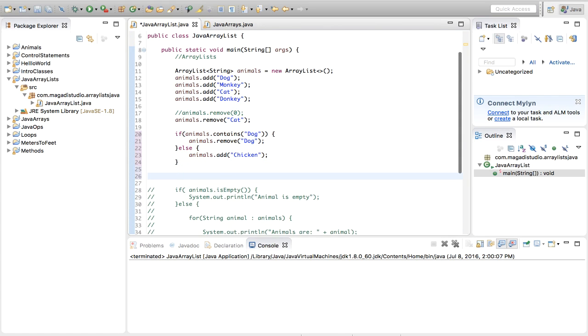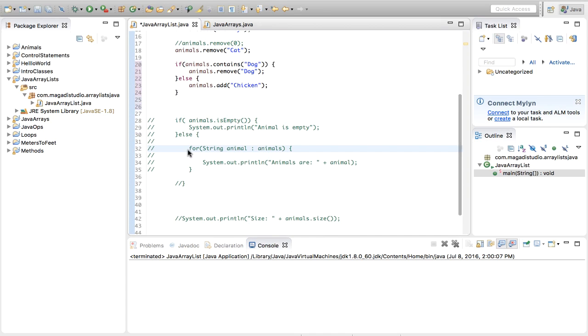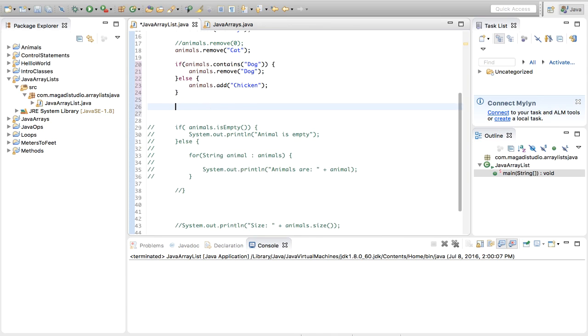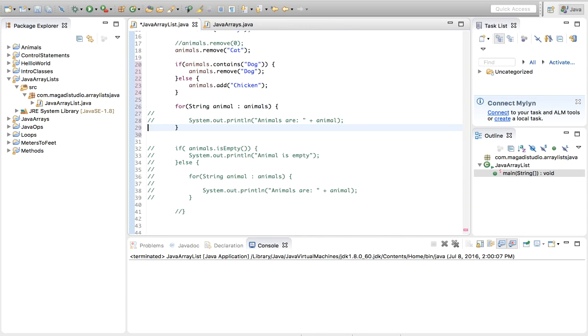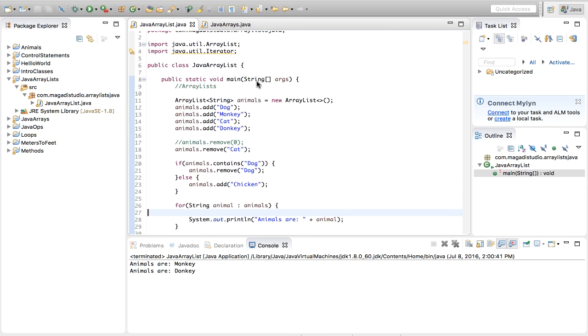And then here we're going to go ahead and take this and put it here. Let's get rid of this. Save. Let's run. There we go. Monkey, donkey.